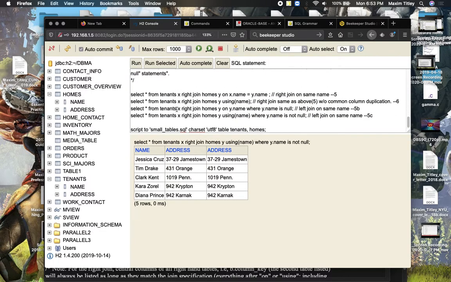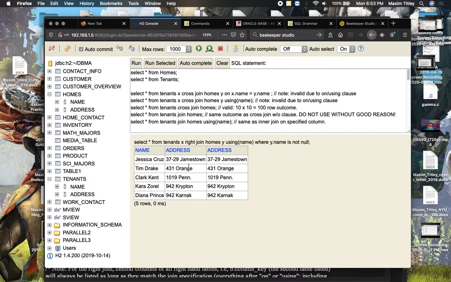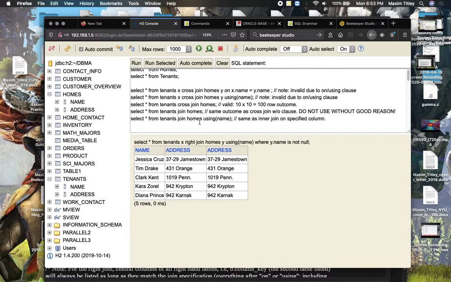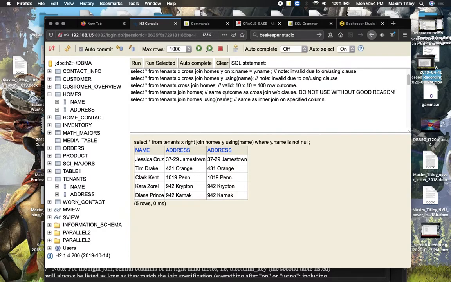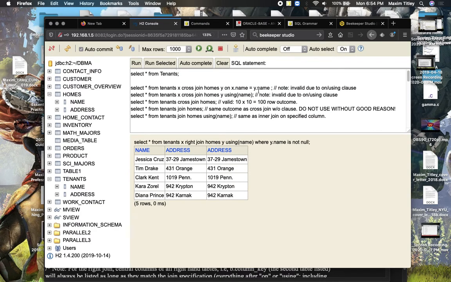Now, as you can see here, the tables only have two columns. I didn't match anything together, but I knew that they would work. All right. In the event that you're using the USING statement, they're going to expect you to have columns common to both tables where the word name is actually the name of the column, like this guy right here. Address would have worked the same way. If I say x.name equals y.name, then I'm claiming that there were two columns that are comparable, right? It didn't need to be x.name. Could have been any two columns.